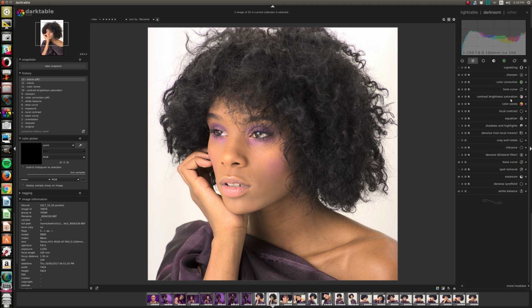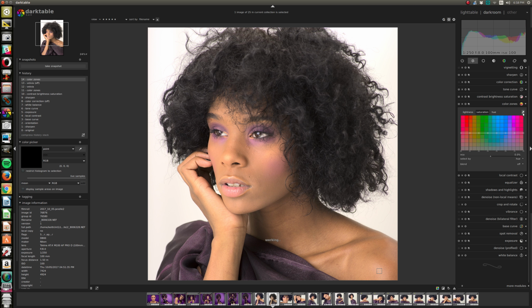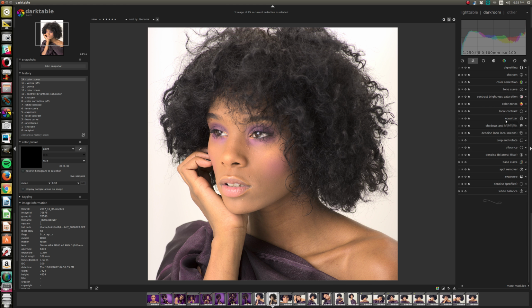So, I mean, I play a lot. I come in here and I try, okay, what's the difference between selecting hue and saturation? Well, selecting hue is really saying everything with the same color tone, adjust that, which in this case is doing the same effect. What I find though, strangely, the more complex the image, the more the saturation as a select by really helps me isolate changes to skin tone. So I'm going to do that there. I like that. So that's about it in terms of color.